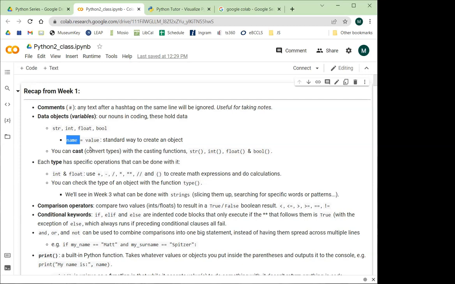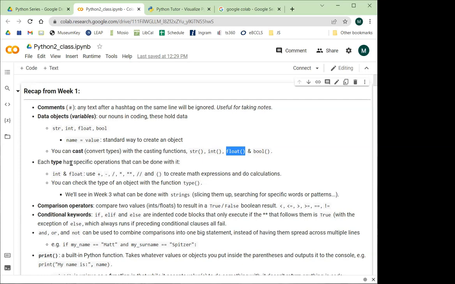We also talked about, since we have so many data types, how can we use them? When can we use what, and what breaks if we try to do what? And that's when we talked about types and casting, changing between types. We have a couple functions that take an input, and that input goes inside the parentheses. And then it gives back that object as a new type. So if we put 10 into the float function, it would give back 10.0 like that.